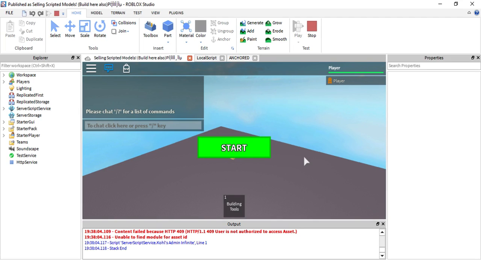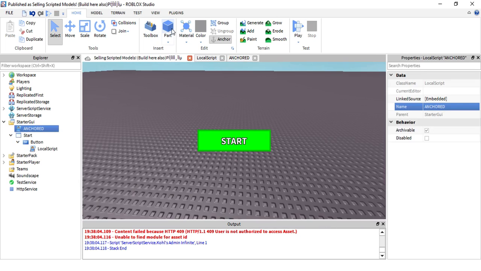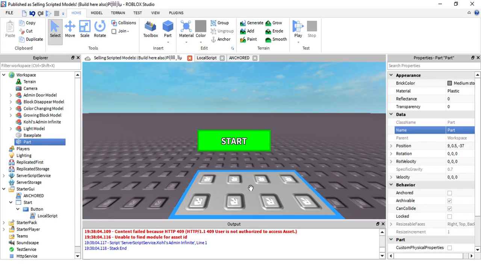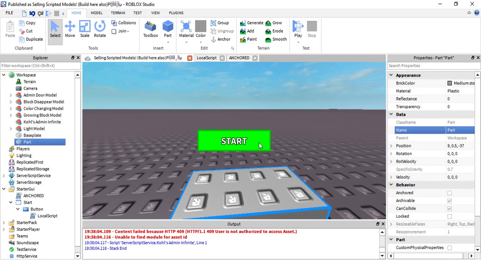Well, what you could do is you can make a part. I can make another tutorial about this, but I'm just gonna say it. What you can do is, if you're experienced enough, you can make a part, and if they touch it, then their anchored becomes true, and then they won't be able to move anywhere.